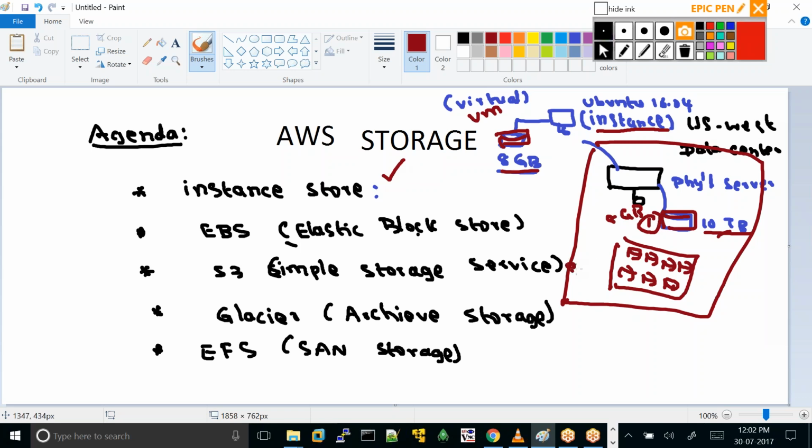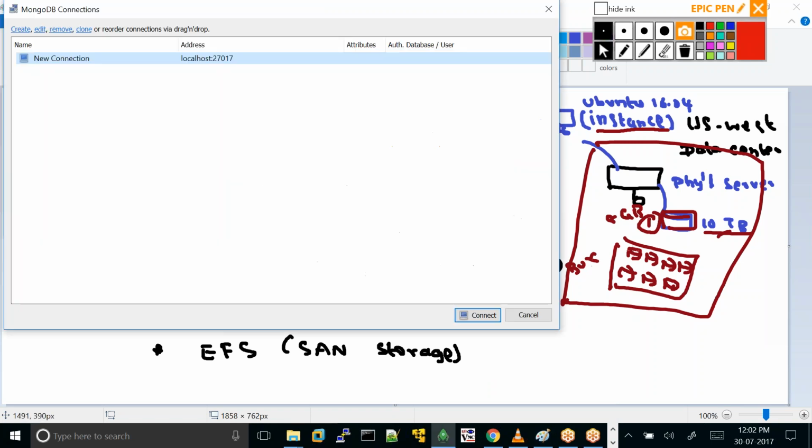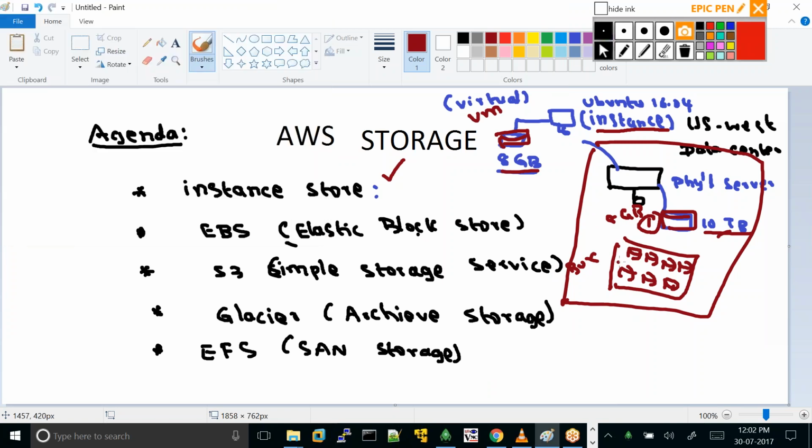Yes, if you have a storage box, like what I had shown you, and you assign a hard disk from the storage box, for example a hard disk of size 8 GB, and map it to your instance, that storage is termed EBS. This is the way the instance store and EBS differ. This instance storage and EBS, we call block storage, block level storage. Whereas this type of storage, we call object storage.